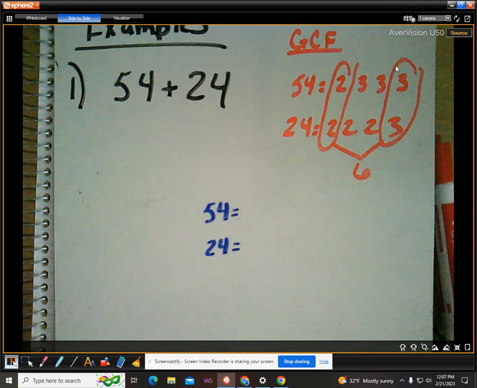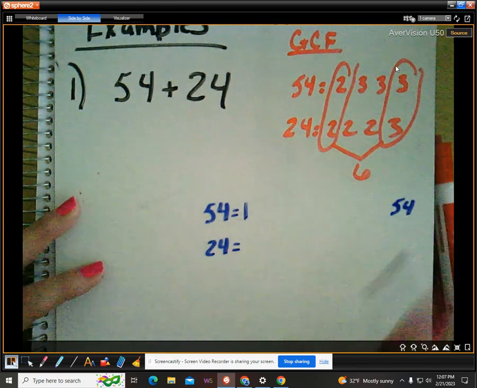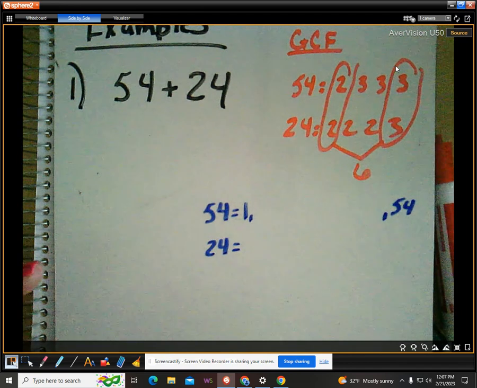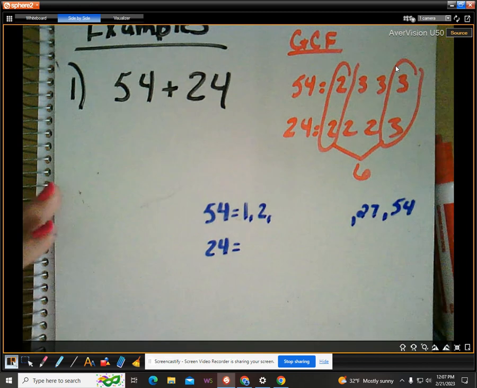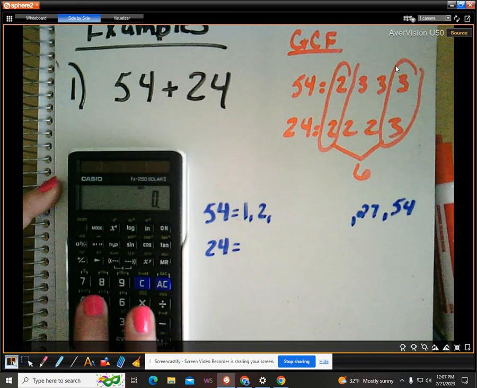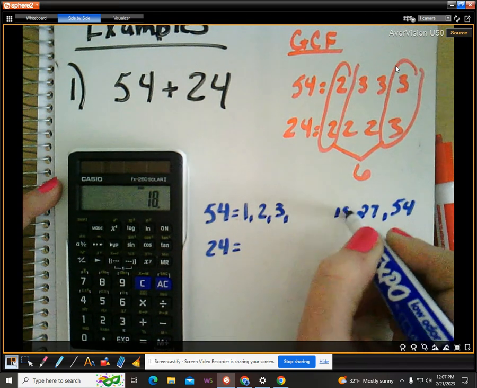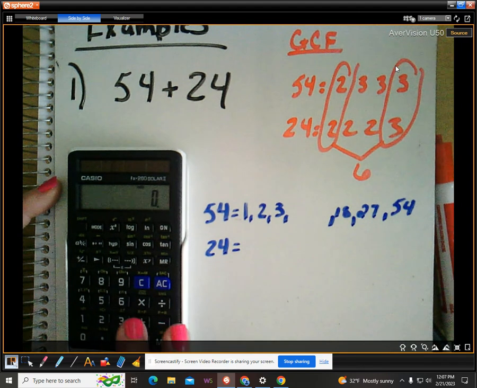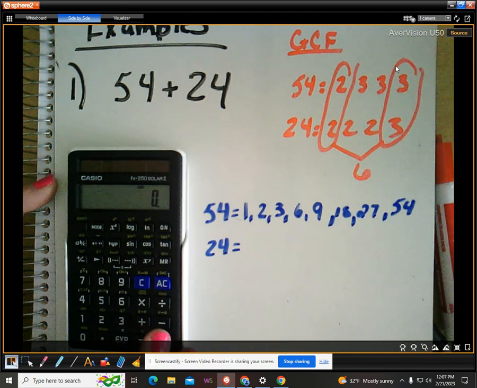You have to think of all the numbers you can multiply to get 54 and 24. I usually have to use a calculator. So obviously 1 and 54. And I separate them apart, so when I meet in the middle, I should be done. 2 and I believe 27. 3 goes into it, but this is the one I always forget. I think 18. Yes. 4, I don't believe so, but I can always use a calculator and check. Nope, 5 does not. 6, yes. 6 and 9. So that's all my factors for 54.